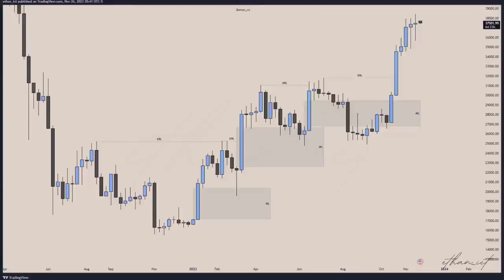A great example of this that I swing trade is Bitcoin on the weekly chart. So I mainly do my analysis on the weekly chart and enter my trades on the 4-hour chart, utilizing that time frame alignment, right? So here we can see how just knowing this concept alone can make you a lot of money and help you understand your higher time frame narrative or bias.